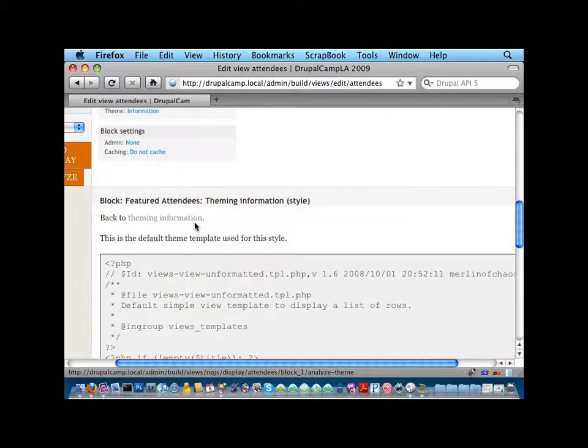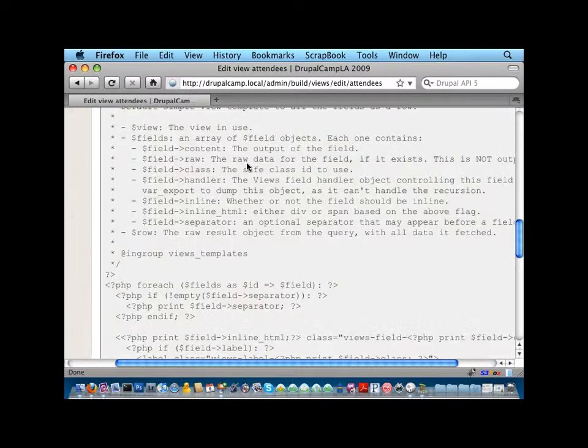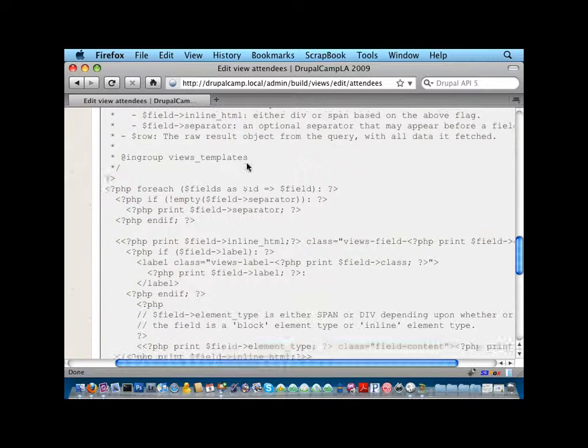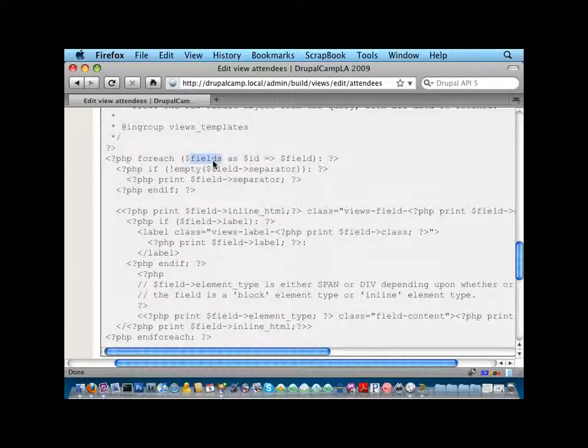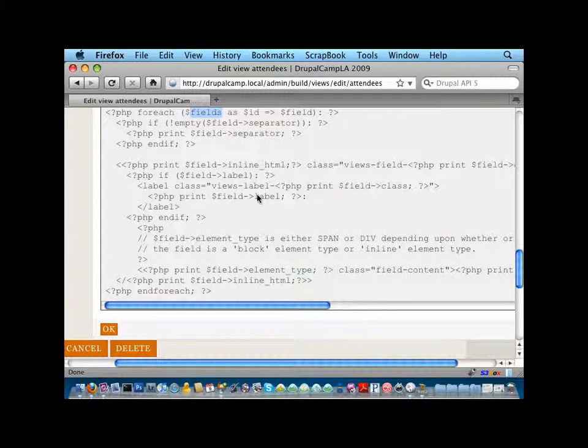All right. So now we're going to dig into a row style output. Here it goes through each of the fields in the row. We have an ID for the field and then the value. And you'll notice things from the admin interface that you can fill out, like a field separator. When you choose the field display output, you can choose what field separators you're using. So if there's a field separator, it prints that. It prints a label if you defined a label for the field. All these things you can recognize from the admin interface.